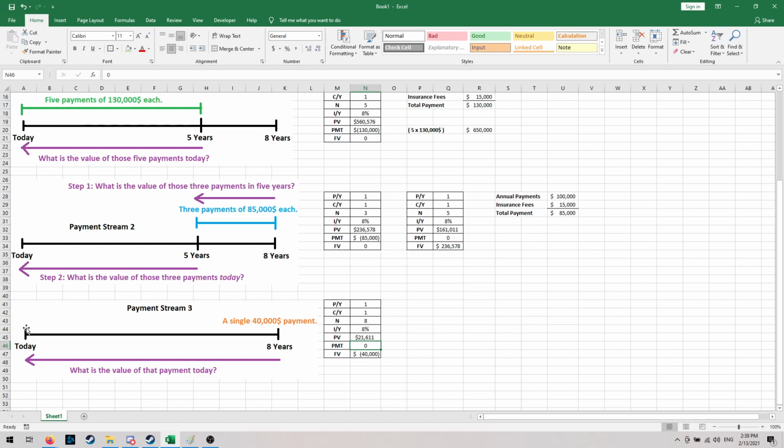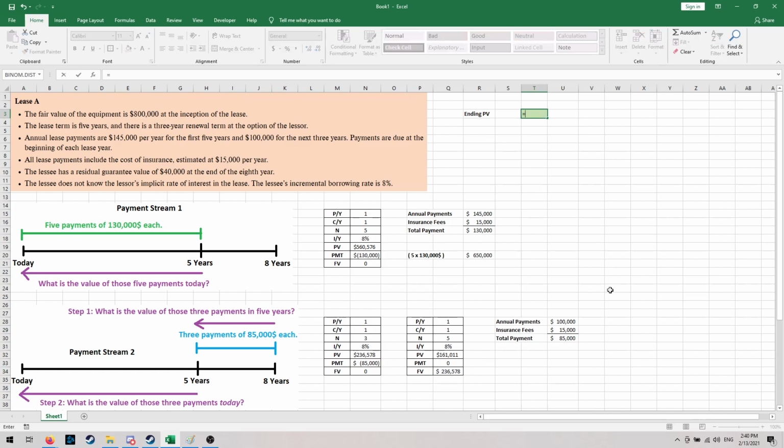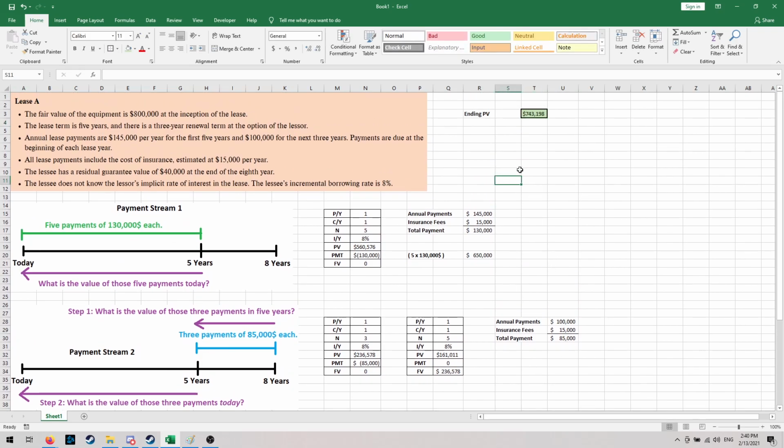And now we have all of the money moved back to today. And we can see the total amount of money we're going to need to pay off everything by adding up all of our present values. So this is essentially going to be where we add the present value of our first payment stream, of our second payment stream, which is here, because remember we had to move this twice, so we're not really worried about this first one, and our final payment stream, which is down here. And if we hit enter, we're going to see that we get $7,400,000, $3,198, and that's going to be the final answer here. That's going to be how we calculate our PV.